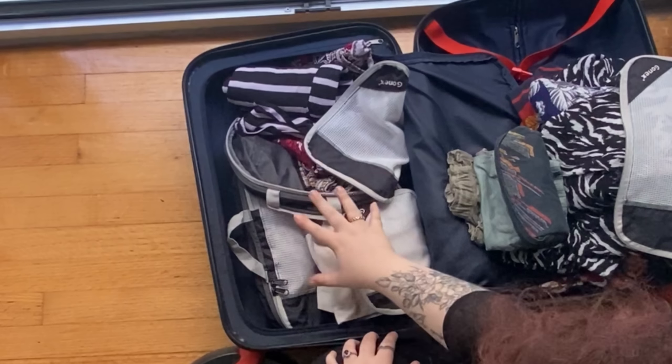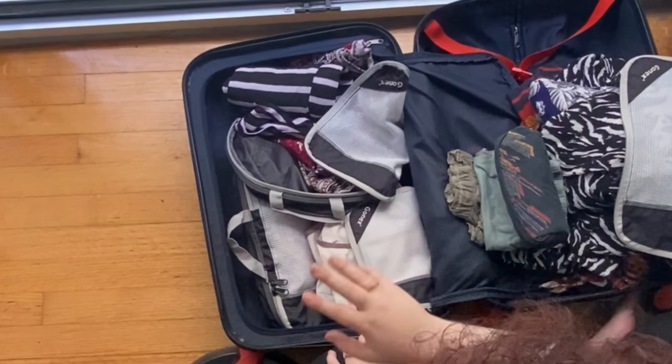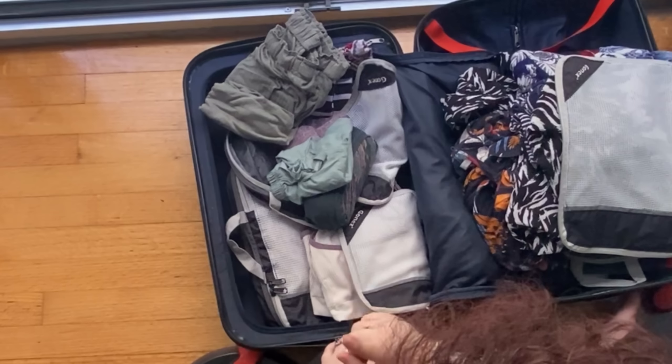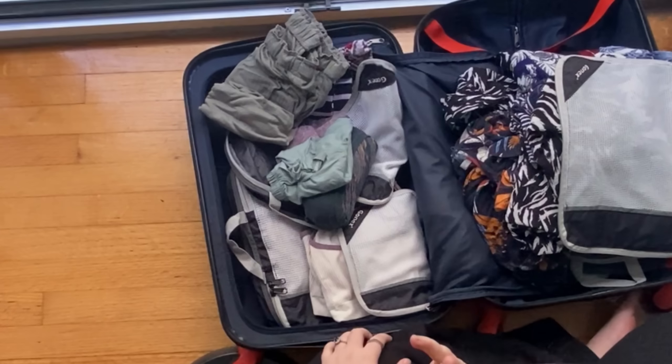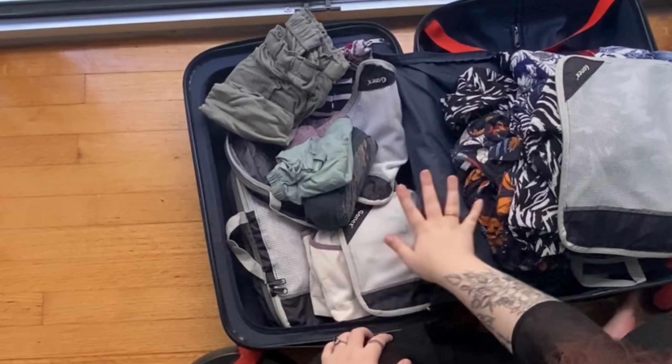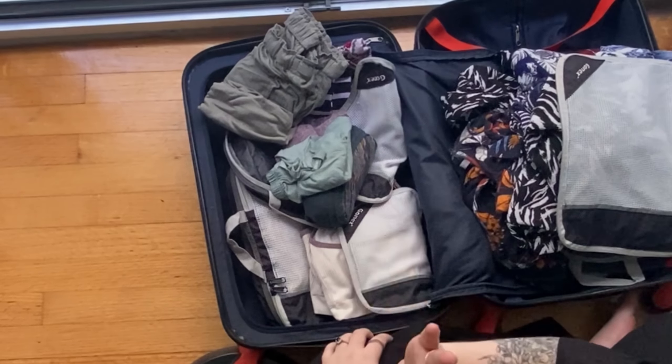I still have space on the other side, so I could even buy more things. I do want to preface that I was not this minimalistic from the beginning of my travels. It took me years of being a full-time traveler to figure out how little I can pack and still get away without needing anything else. This is my happy medium — yours can look very different, or you could pack even less. That's the beauty of us all being different.